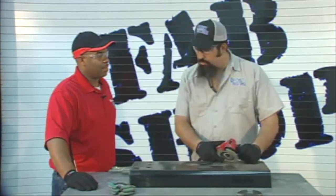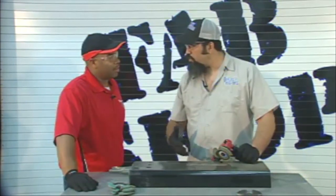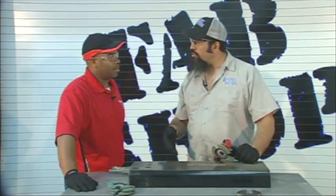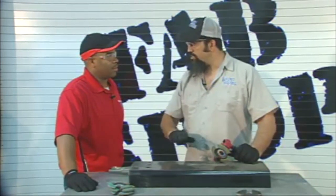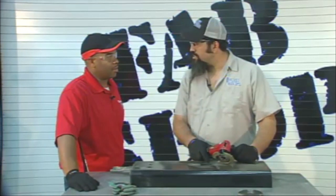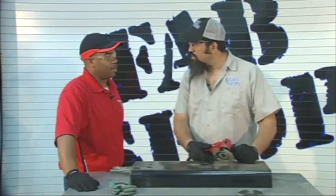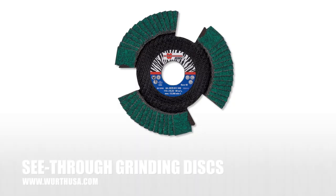This right here is a great tool because when you're grinding a lot of this stuff, especially welding the corners of a bumper, we really need to make sure we don't go all the way through so we don't change the radius when we're trying to make a nice smooth road on the end of a bumper. We're going to be able to keep it down without having to keep pulling away to look. That saves time. Just another product from Wurth that really makes it worth it using you guys.